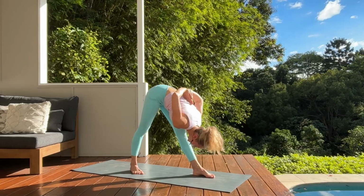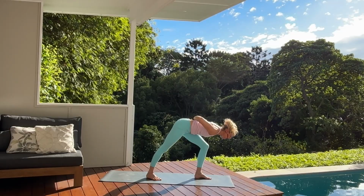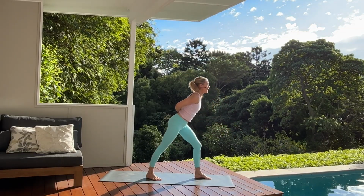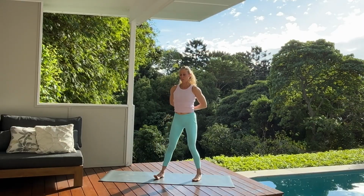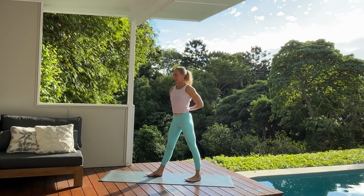On your inhalation, lift your heads and hearts. On the exhalation, bend deeply into your right knee so that you can rise safely. Leave your hands as they are turned towards me just for a moment, and then pivot all the way to the back of your mat.